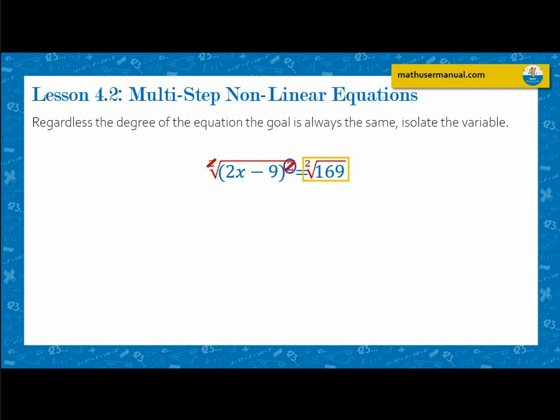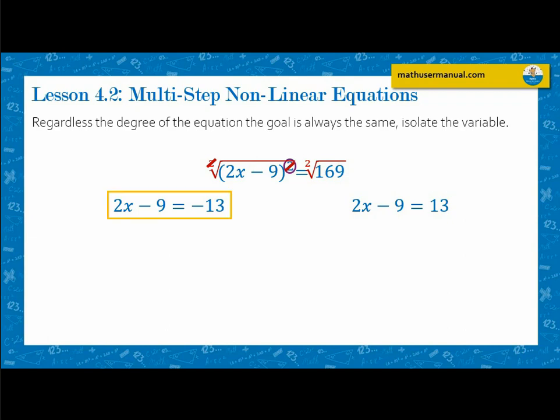And we have to take care of the square root of 169. And this is an even index. The index of that radical is a 2. Because it's an even index, remember, we must consider the negative solution with the negative 13, because the square root of 169 is 13. So we must consider the negative solution with the negative 13 and the positive solution with the positive 13. And now we have to solve two equations.